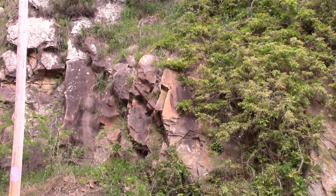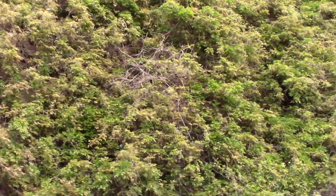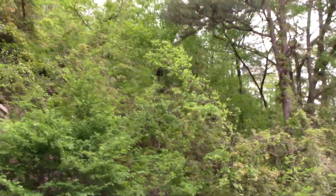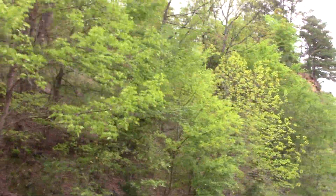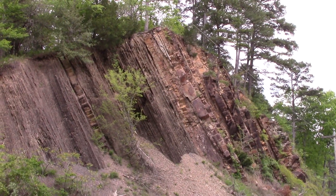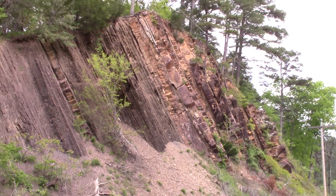If you study this, these are flat sedimentary rocks that used to lay flat and now they're tipped way up. It goes up really high — I wouldn't even want to guess how high in the air this is, but they were pushed up here. You can see the layers in it. Well, what happened? Why are they not laying flat anymore?